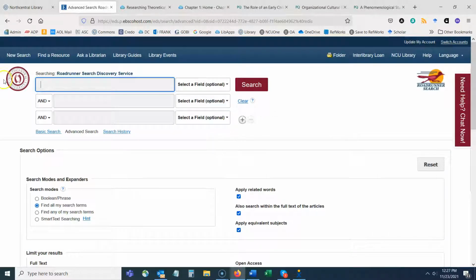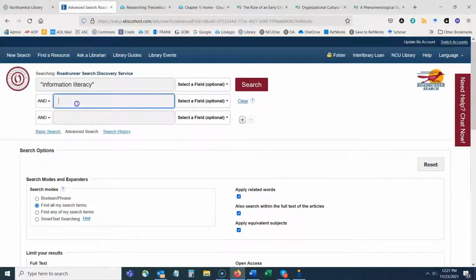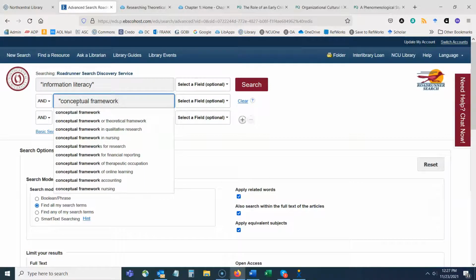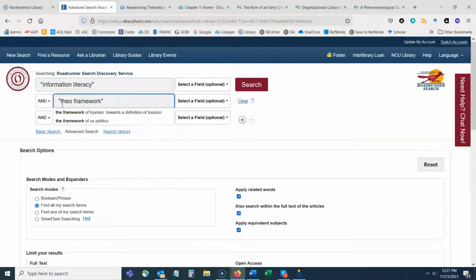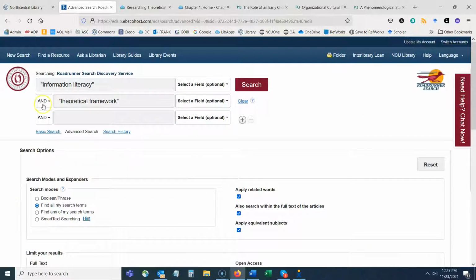First I'm going to type in my topic keyword, which is information literacy. And then on the next line, I'm going to type out conceptual framework. Actually, let's start with theoretical first, and then we'll talk about conceptual. So I'm going to search for information literacy and theoretical framework.